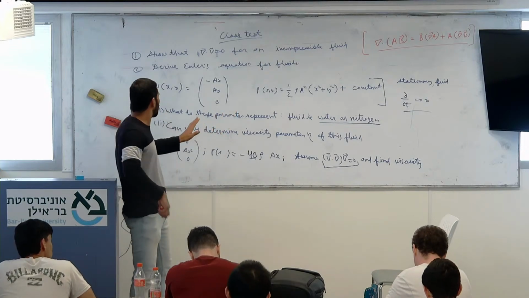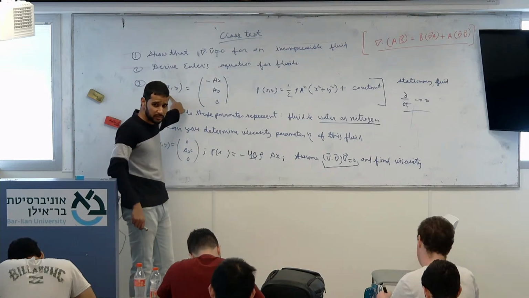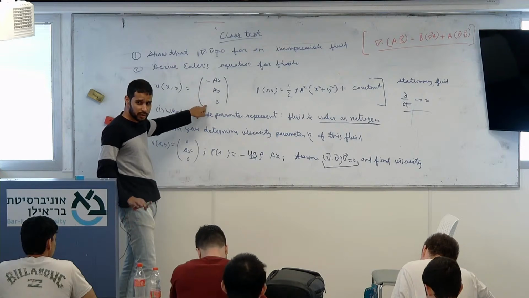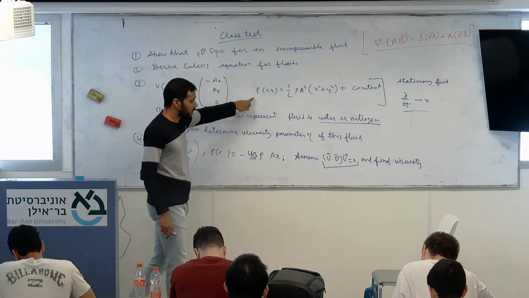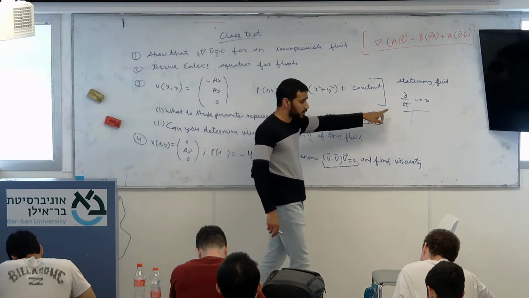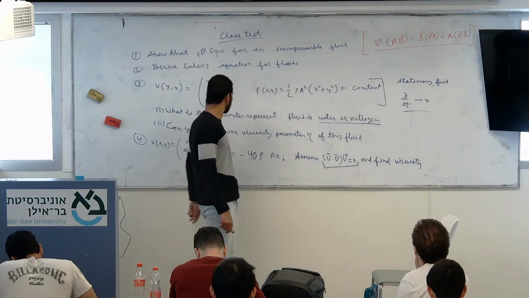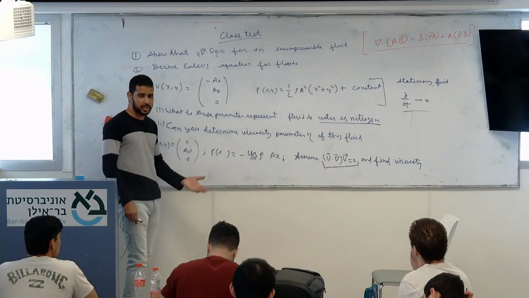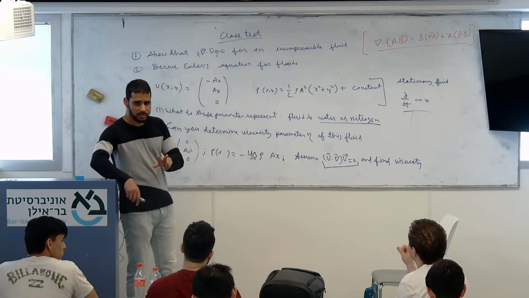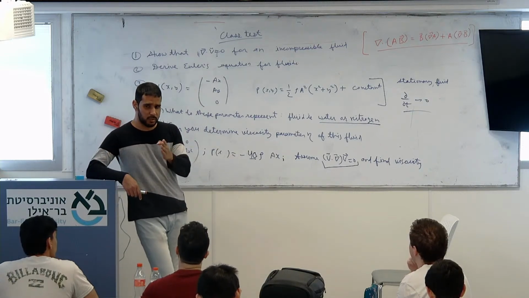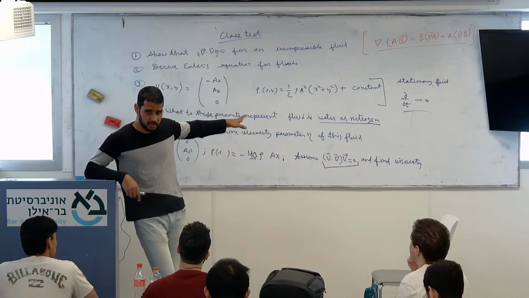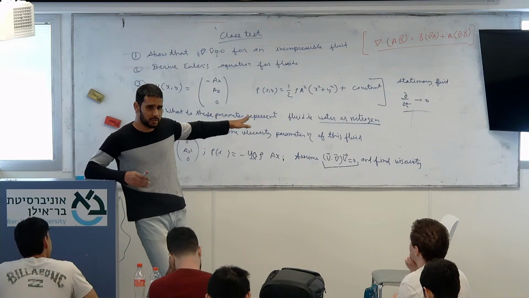Question 3. A velocity field V is given with x, y, and z components. And pressure is given. If the fluid is stationary, then you have to find out which fluid it is. It is nitrogen or water, one of the two. Use the equations and find out which fluid it is. If you cannot do it, ask me, but you should be able to do that.